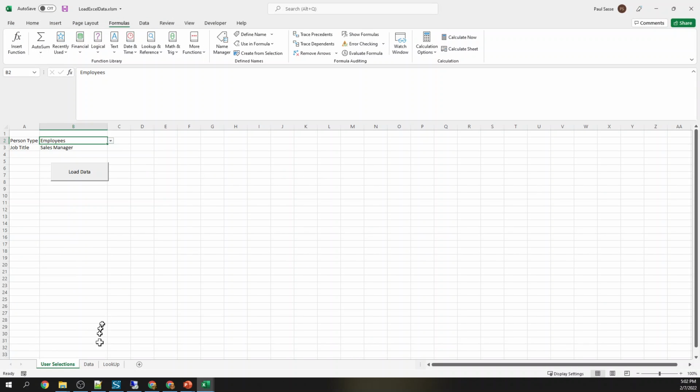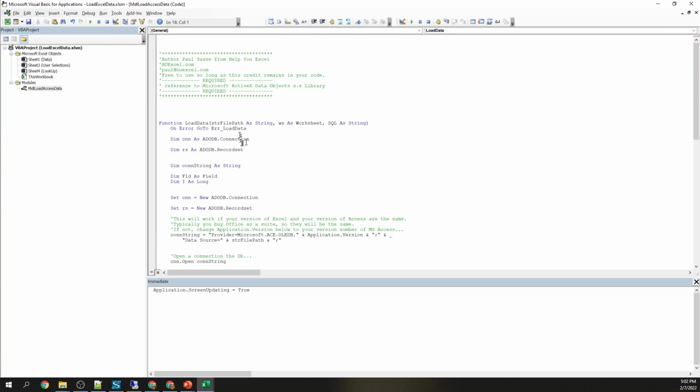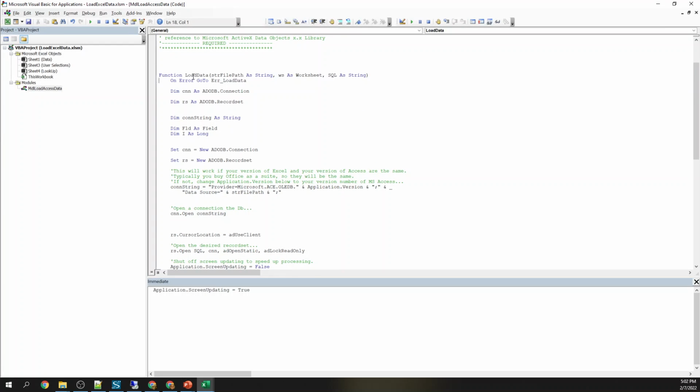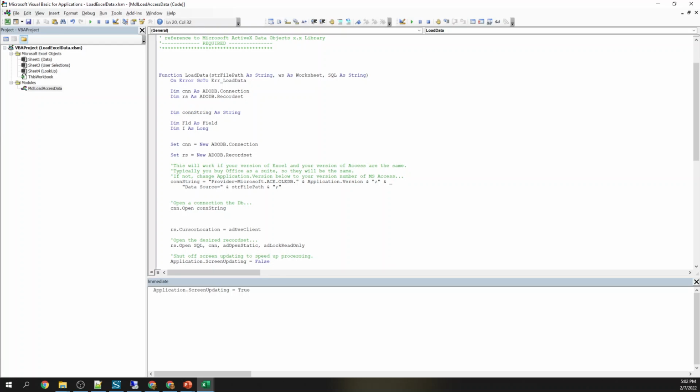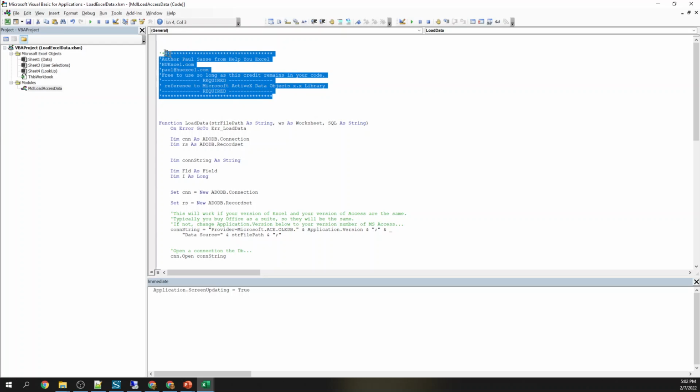Okay, so very useful function there that you can reuse lots of different ways. It's available on the website, huxl.com. I will link to it in this video description. Feel free, like I said, reuse it as much as you like. I just ask that you leave this little comment section, accrediting it to me.